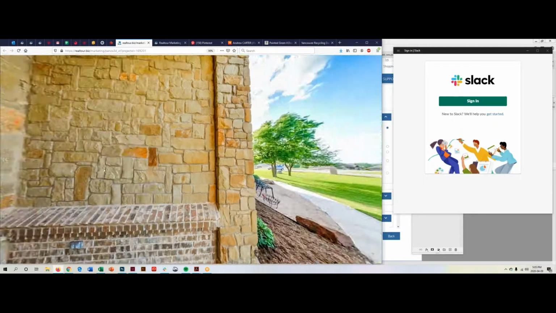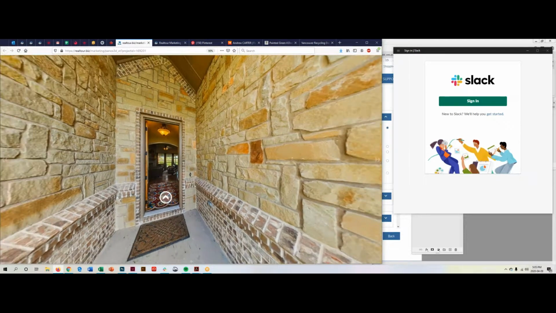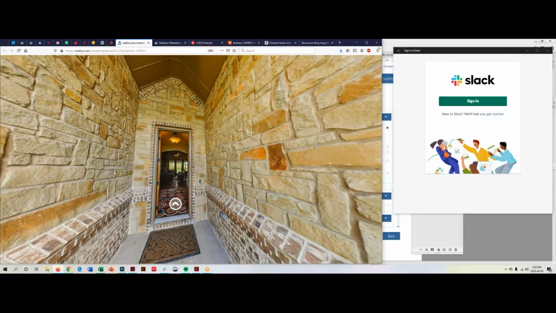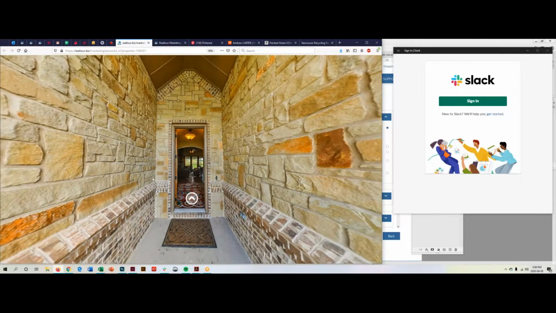And I can move around. So that's the basic idea behind the Pano walkthrough. It's kind of like a Matterport tour. However, we're really just stringing together pano shots by adding hotspots to connect them. But it gives the viewer the sensation that you are moving into the house and you can tour around it.